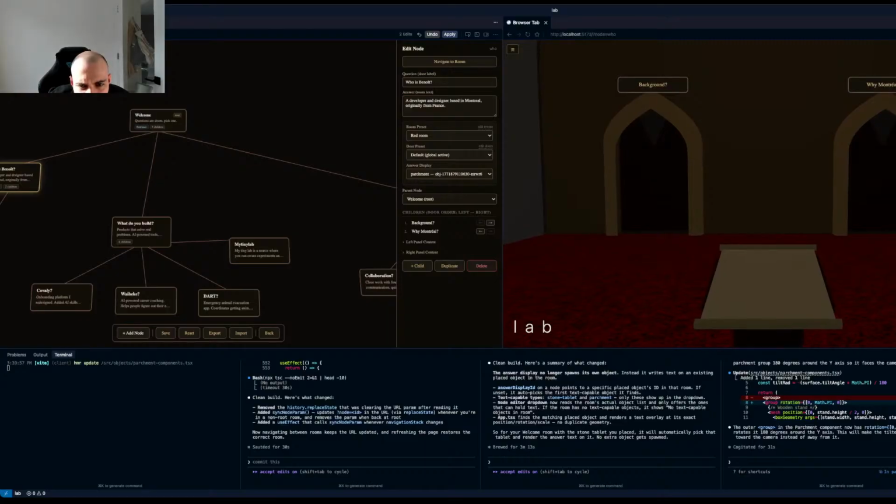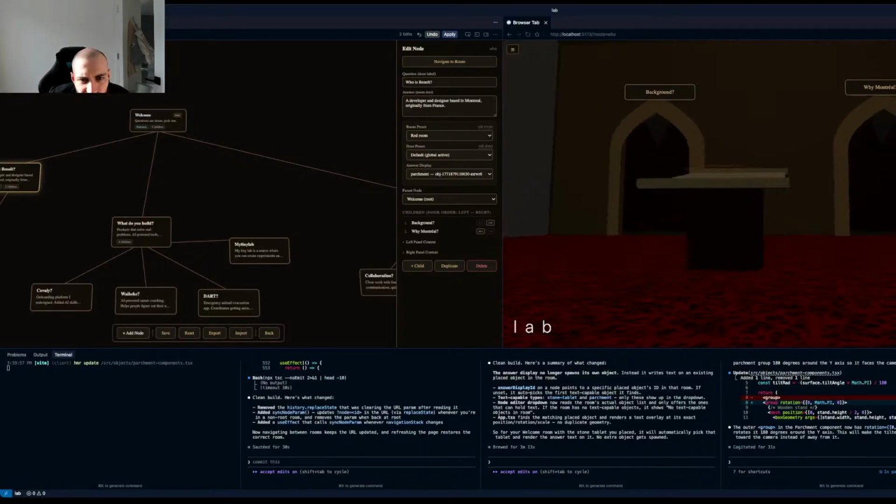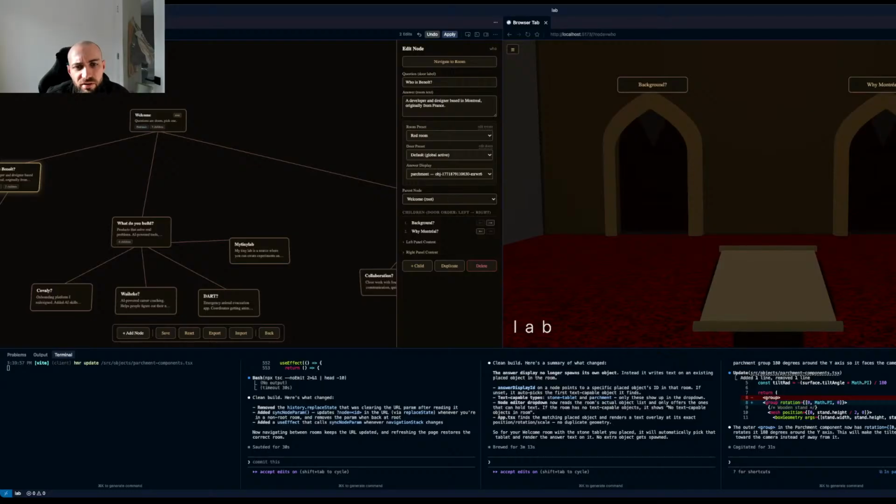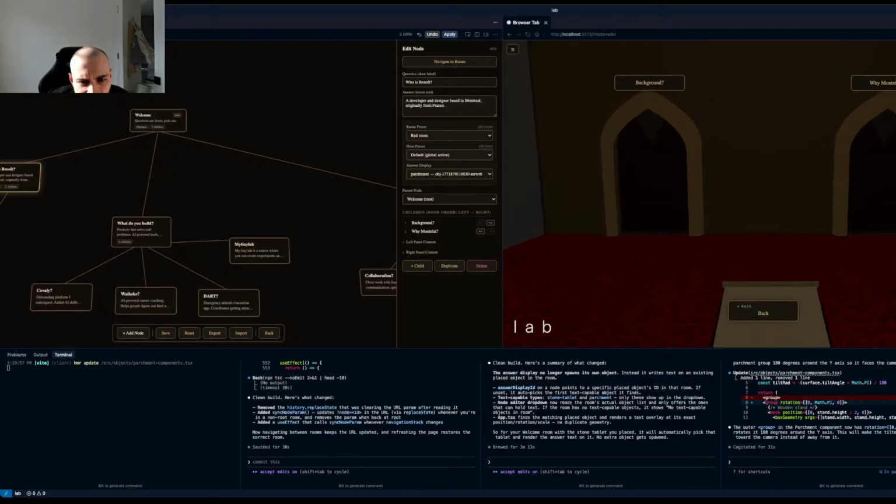And I think, okay, I can actually navigate a bit, which I think the text is here, it's just not really visible.